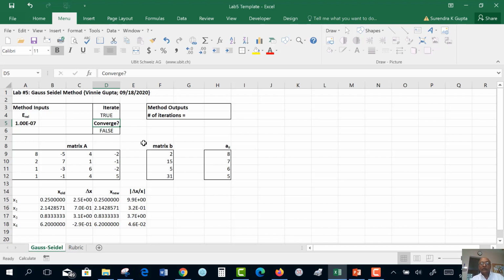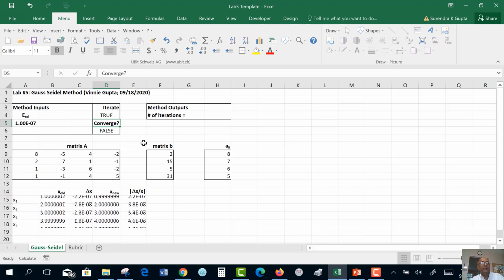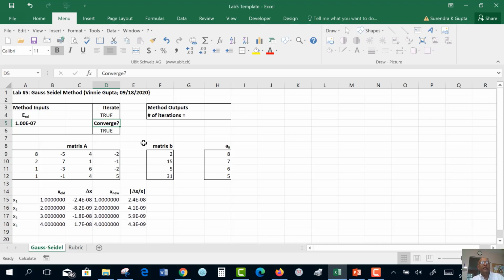So let's count. 1, 2, 3, 4, 5, 6, 7, 8, 9, 10, 11, 12, 13, 14, 15, 16, 17, 18. 18 iterations it took. So you will find out in my printout, I did not count it properly. I said 19.